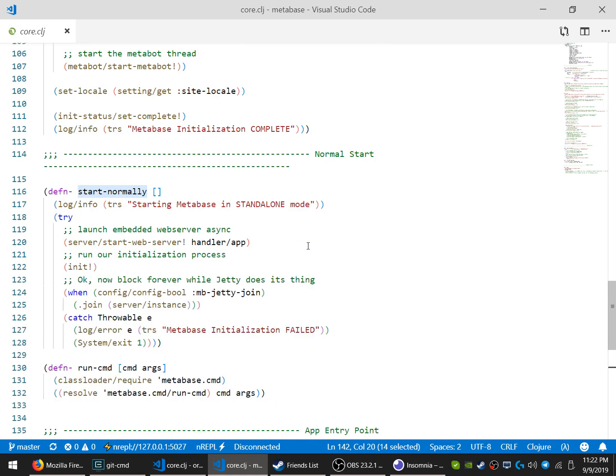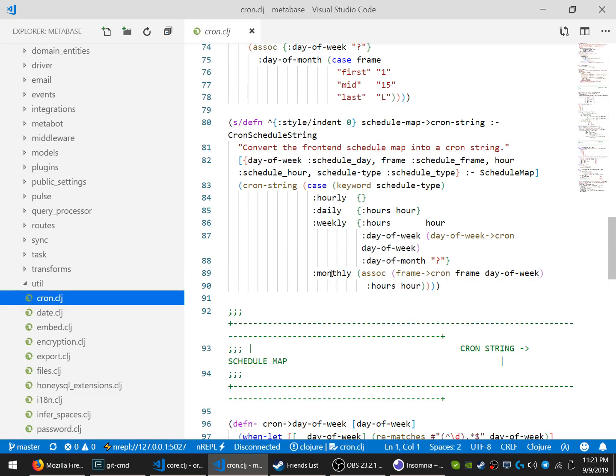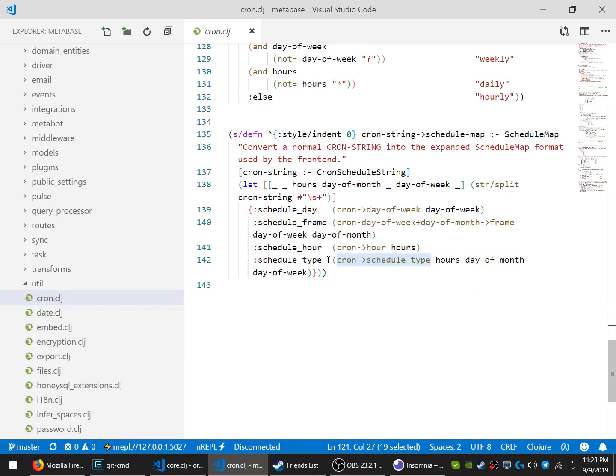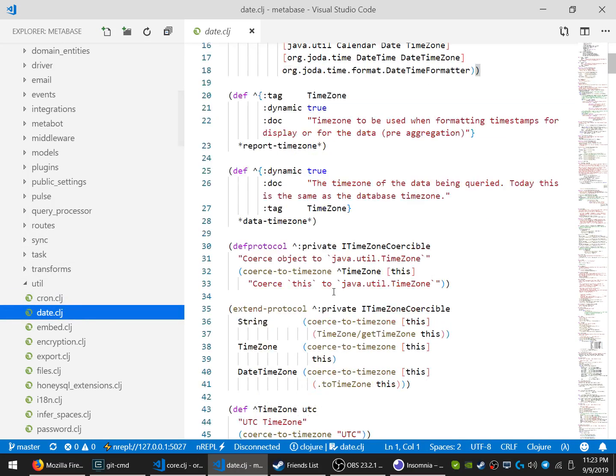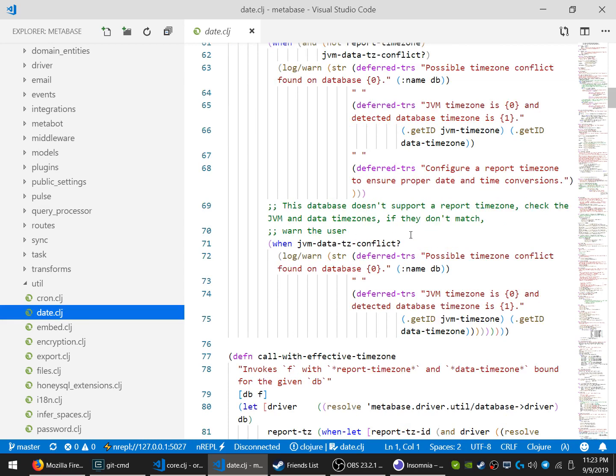Okay, starting database in standalone mode. Handler, app application handler, when config, but yet it's kind of simple, right? But it's not that easy to read, probably. I mean, it's all over the place. Why would you write that long a method?